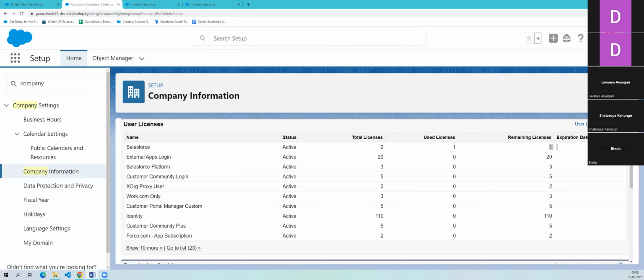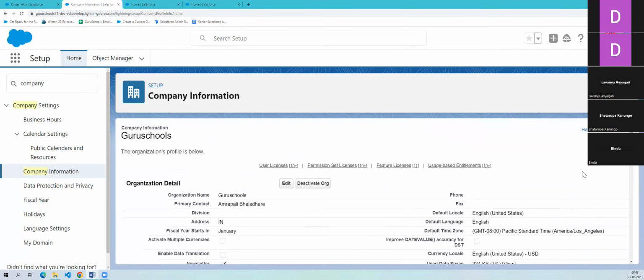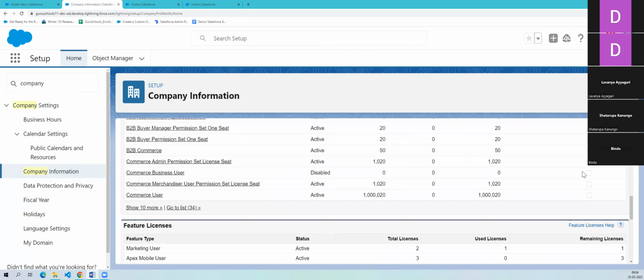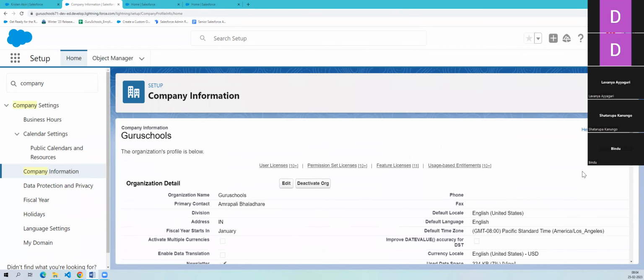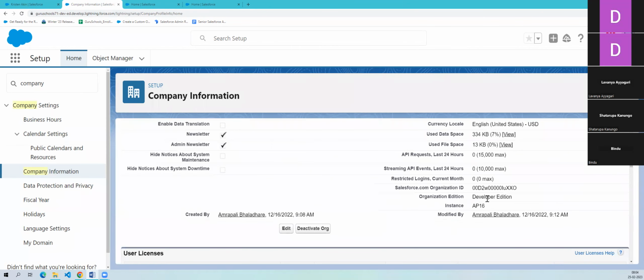Developer Edition is not for business need. Salesforce has created this only for learning purposes. Right now it is showing Developer Edition. But when you work at any company, whatever their edition is, you will see it here in the organization as Enterprise or Unlimited.